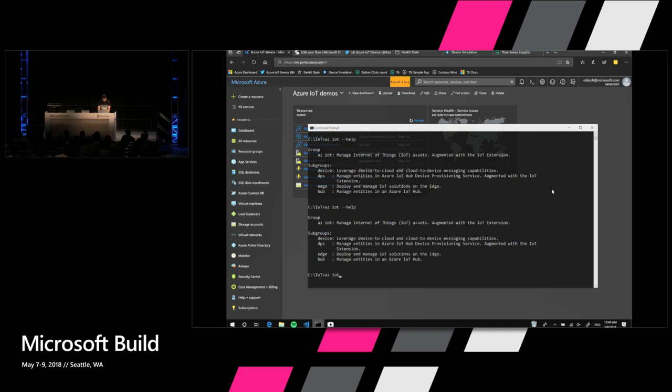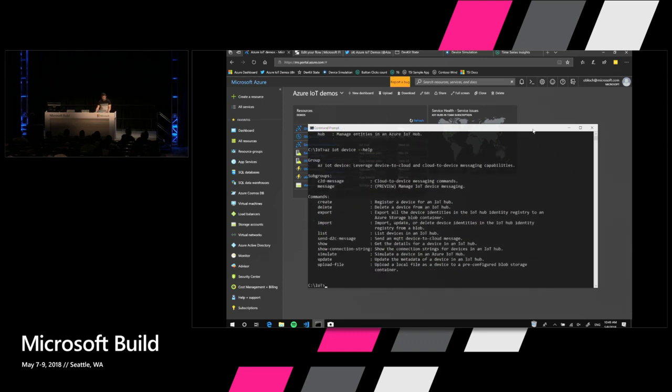So if I look real quick at some other ones, on the device side of things, you'll see a bunch of commands here that are about creating device IDs, listing the device IDs on a specific hub. You can simulate your device, so that means you can actually set a JSON piece of information and simulate a device sending that JSON on a regular basis directly from command line using Azure CLI v2, right? So that's pretty cool. That's an extension that you can find to Azure CLI. So have a look on GitHub for Azure CLI extension for IoT or Azure IoT extension for CLI, something like that, and you'll figure that out.